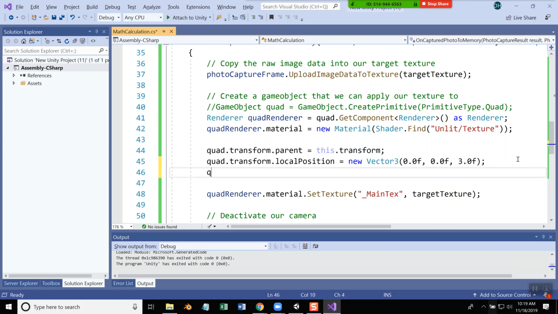Quad dot transform dot local scale equals new Vector3, I think, 3f, 3f, 3f. Let's try that one.